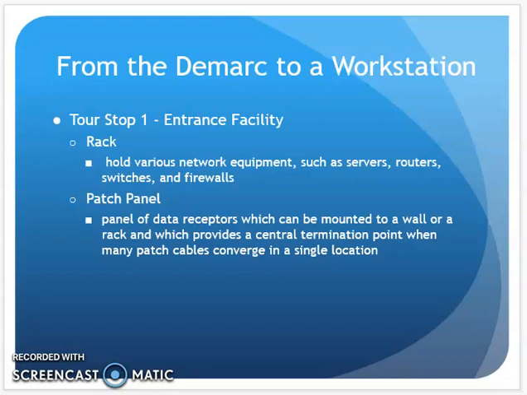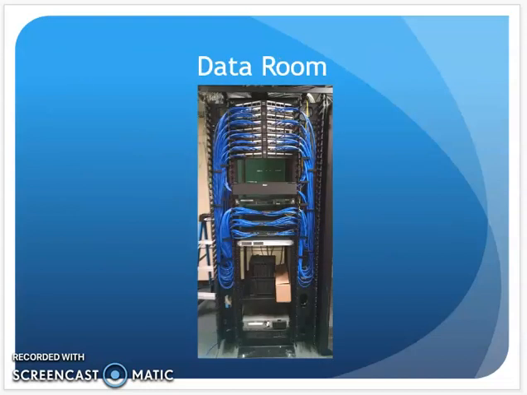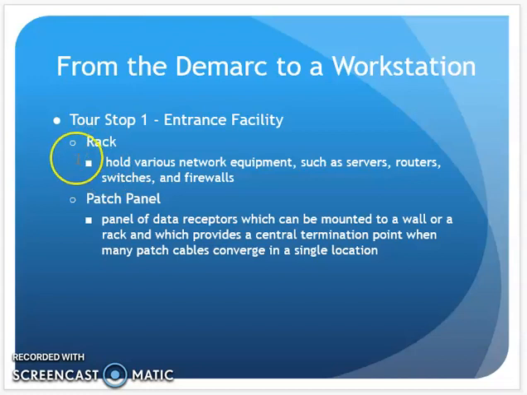Alright, CNT120, Chapter 2. We just left off talking a little bit about some data rooms that we might have. In our data rooms, having an equipment rack like this, there is some equipment in there. So let's mention that. In any of our data rooms, we are going to have racks to hold equipment, and we'll probably have patch panels for terminating our cabling.